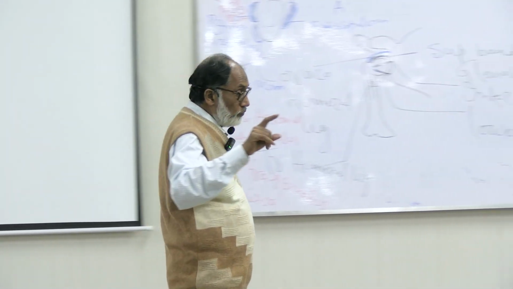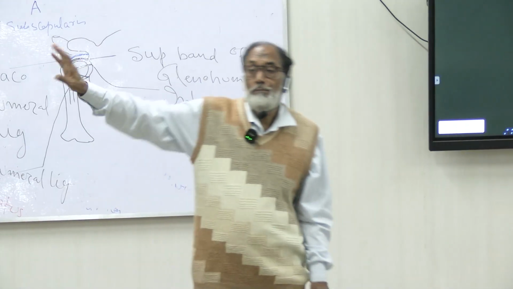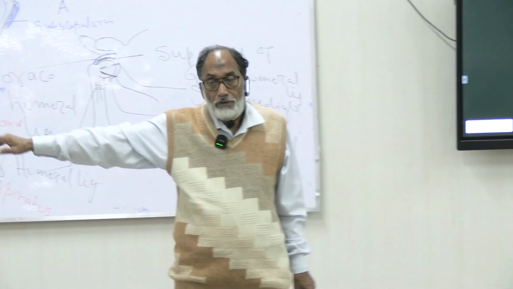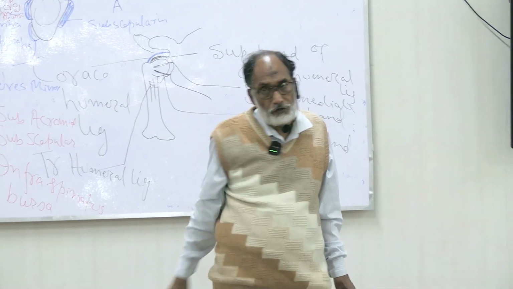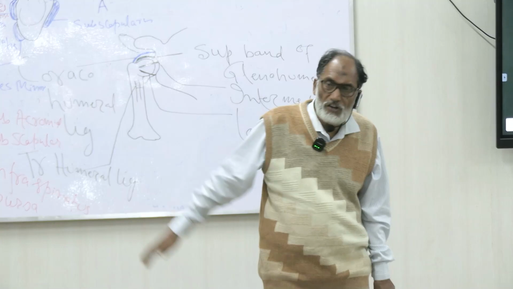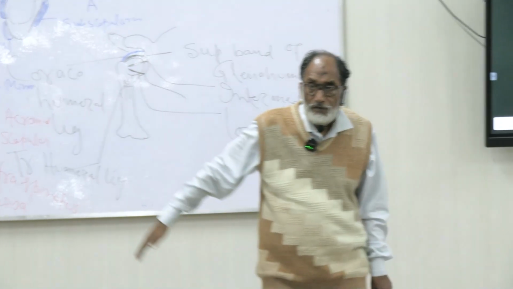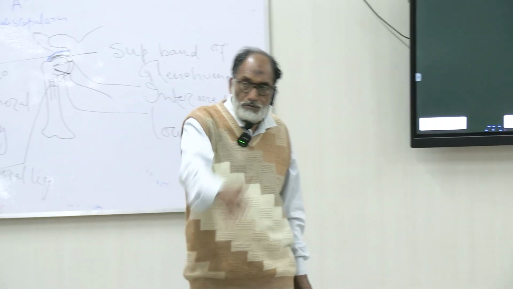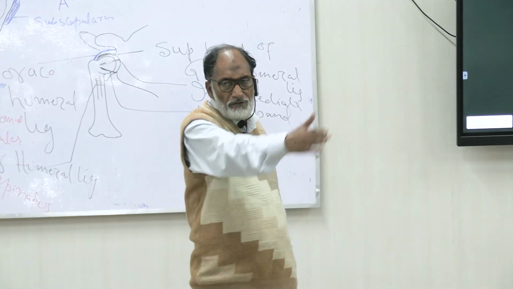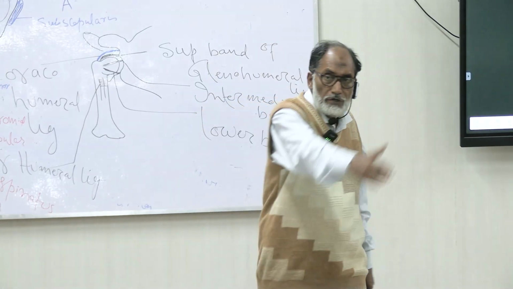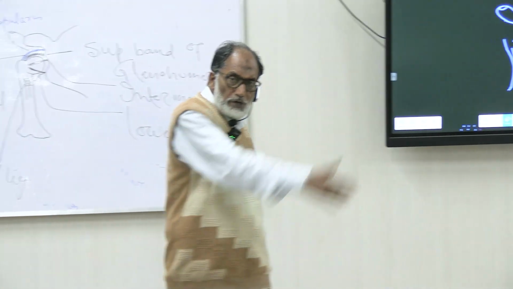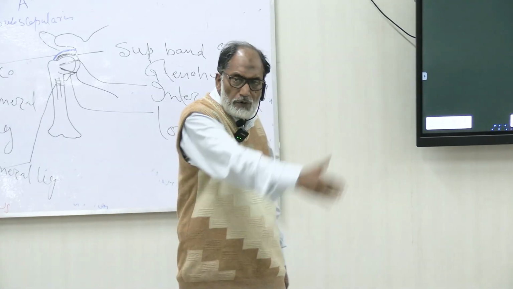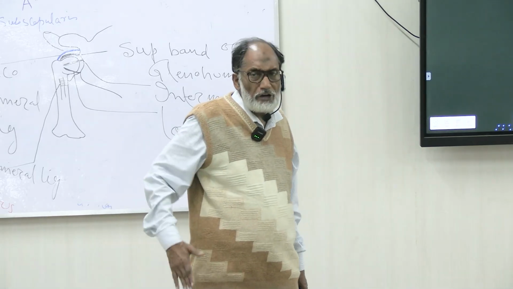After describing the movement, you should describe the action, which muscle moves this joint. Now come to flexion. The axis or plane of flexion you have to describe. Flexion is this movement, forwards and medially and backwards and laterally. This movement occurs along which plane? That is the plane of the glenoid cavity.